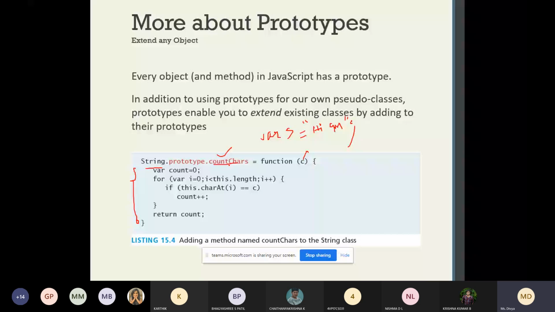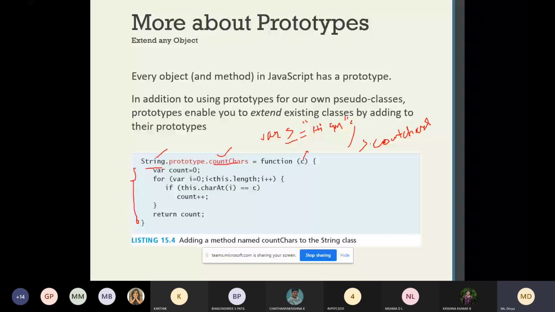Now this S is a string object. For every string object, this character count method can be called. So you can call this method for this S, the count characters method, and you can pass a parameter.